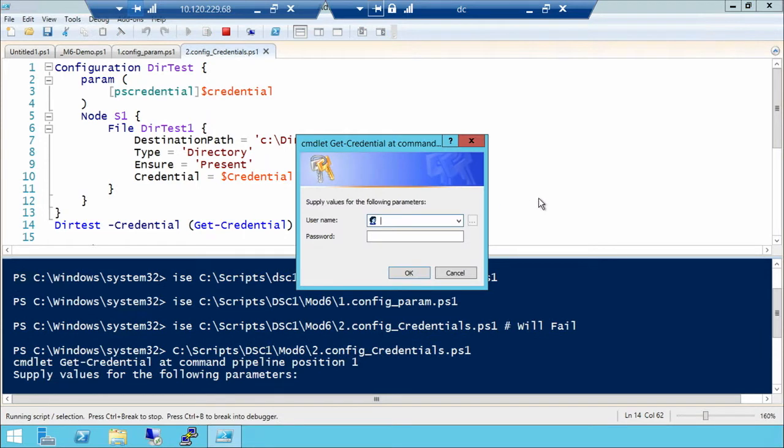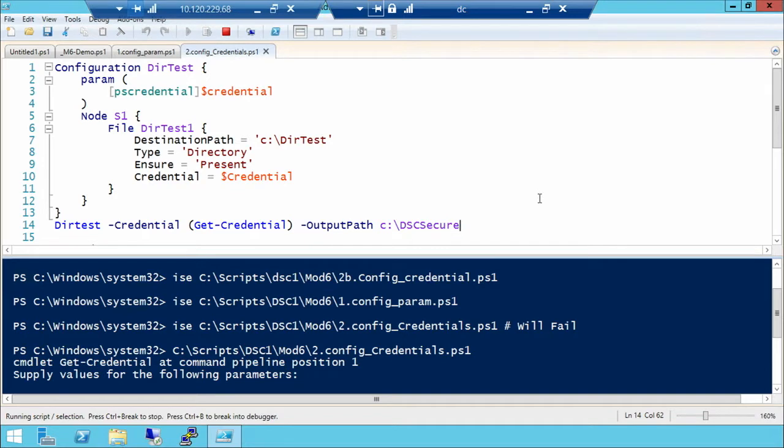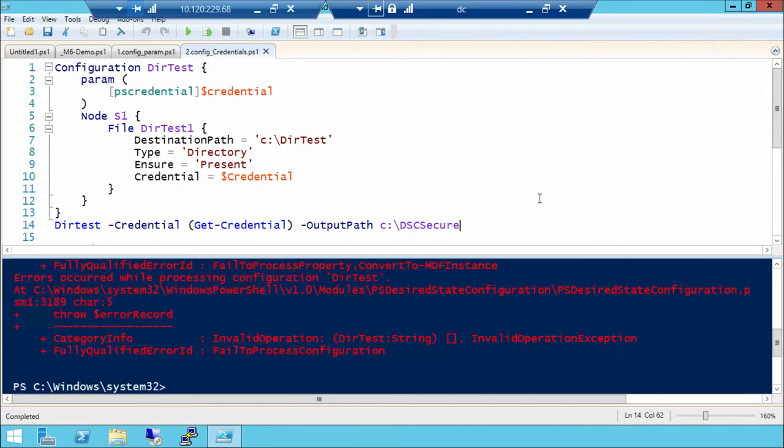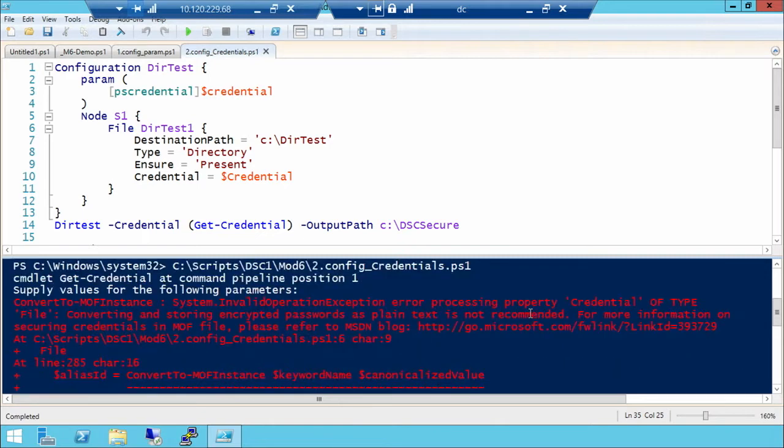I'm going to pop this up and I'm going to say, oh, that remote machine S1, it needs administrator. Would help if I spell it right. Administrator. And I got to put in the password for it. First thing that's going to happen here is I'm going to get a nasty error message. And this error message is kind of helpful. Kind of helpful in a way. This is one of those good error messages.